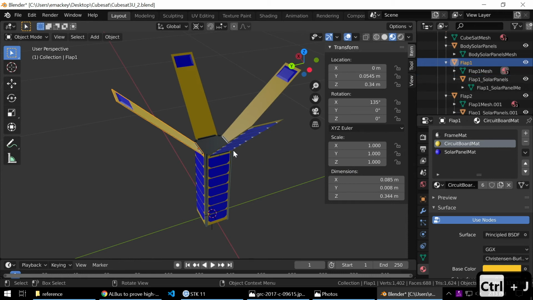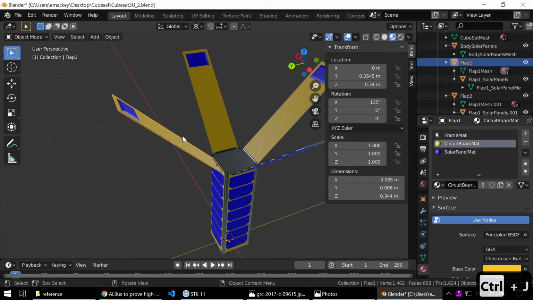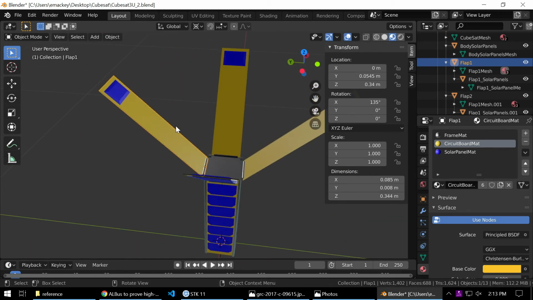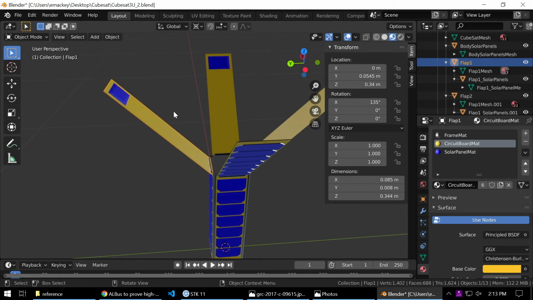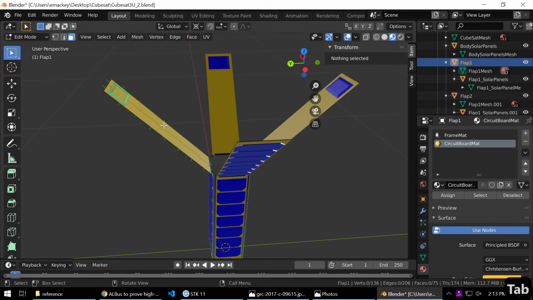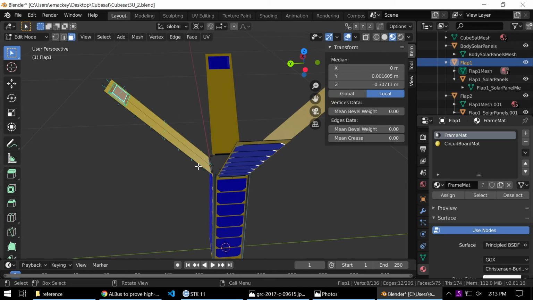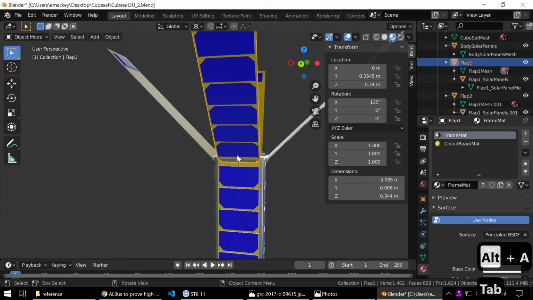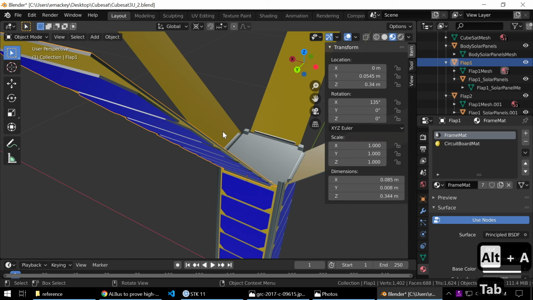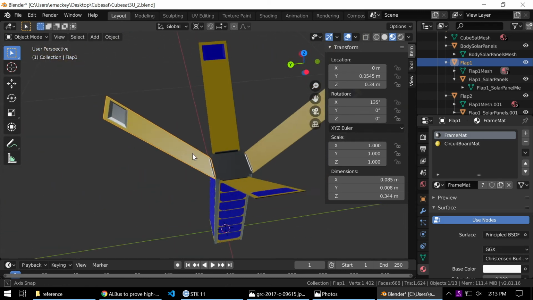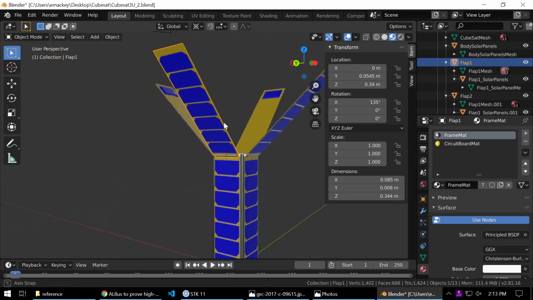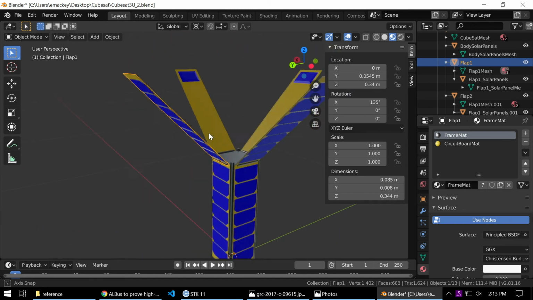Once again, mistakes in Blender can often be corrected. Make backups anyway, though. So I've merged it in here, back to flap 1, and it should now, good guess, but no. All of this is our frame material. Assign, please. Okay. Did we get it? Yes, I think flap 1 is corrected. The others are not, but flap 1 is back into a working state.